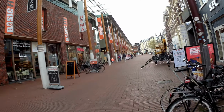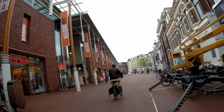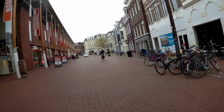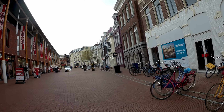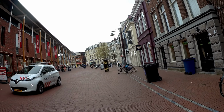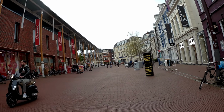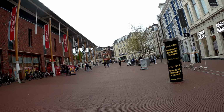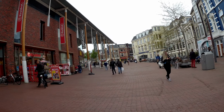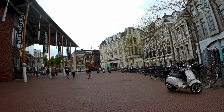And as you can see, I'm back on my bike again. Let's walk a bit, because it's actually not allowed to drive the bike here, so let's take it easy and have a walk, especially when there is a car. Not sure what it is, but toezicht en handhaving. Boas, buitengewoon opsporingsambtenaar. Not the police, but they are allowed to give you a ticket. Which I'm actually not wanting to risk.